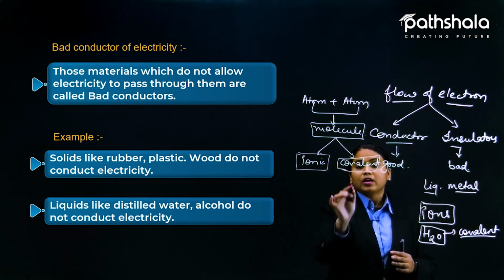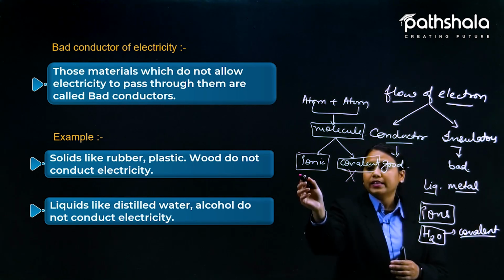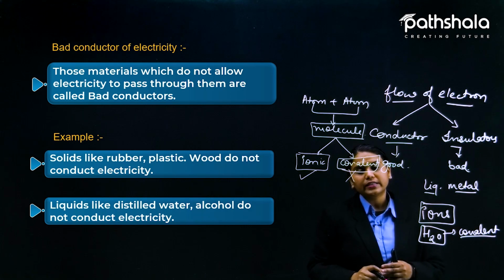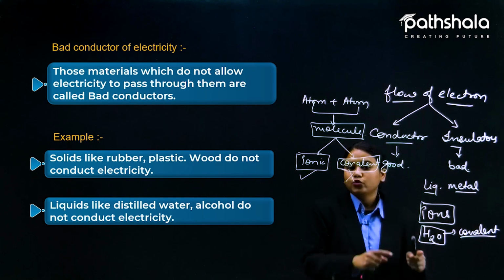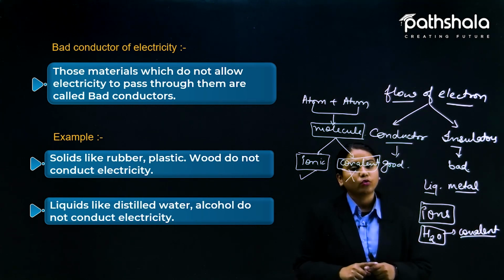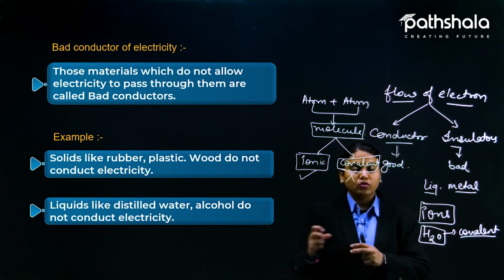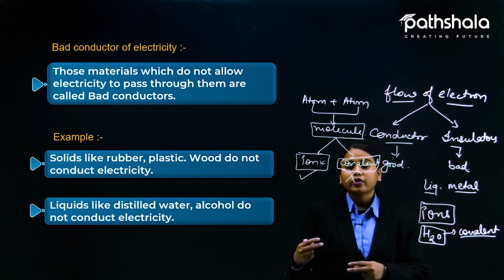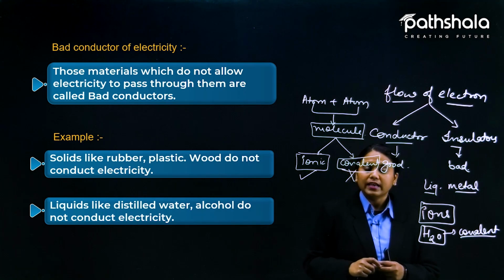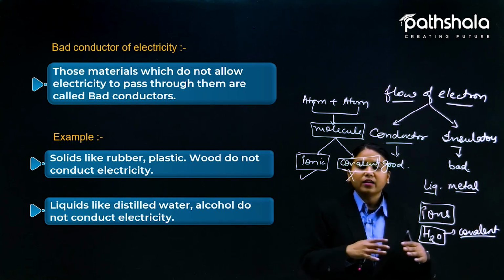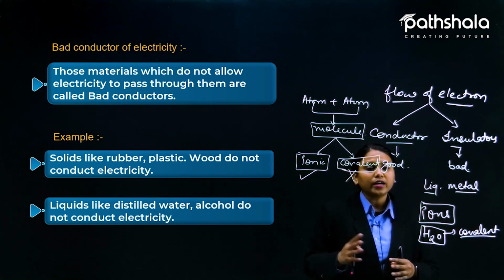That is why this covalent one is not going to conduct electricity, but this ionic one is going to conduct electricity very well. Distilled water is only having H2O. So H2O is purely a natural base. It is not going to conduct electricity. Alcohol is made up of fruit juice. So that again is a product of natural things. That is why it is also not going to conduct electricity. Petrol and other things like kerosene, all these things are not going to conduct electricity.